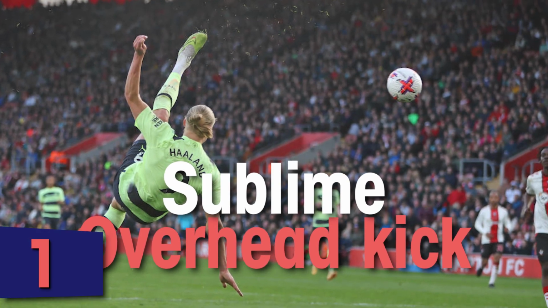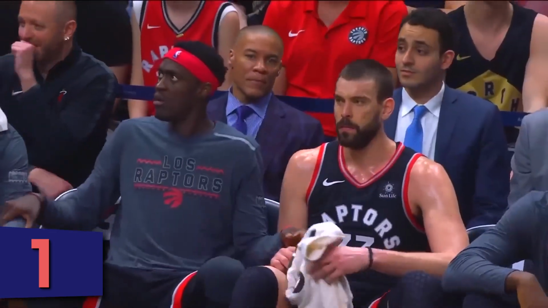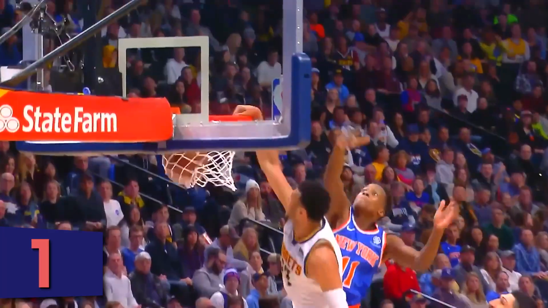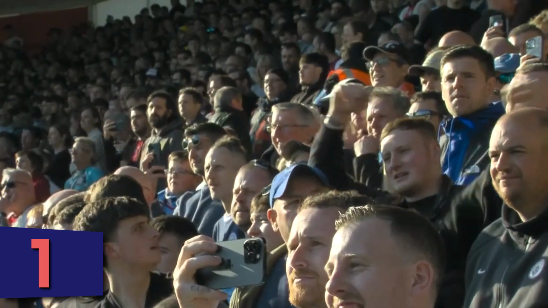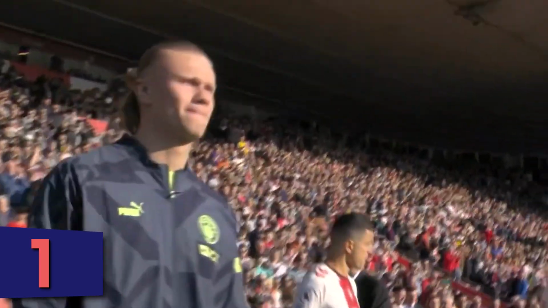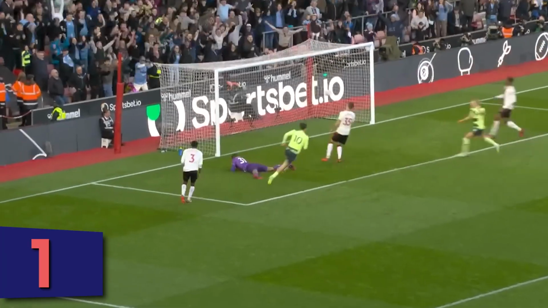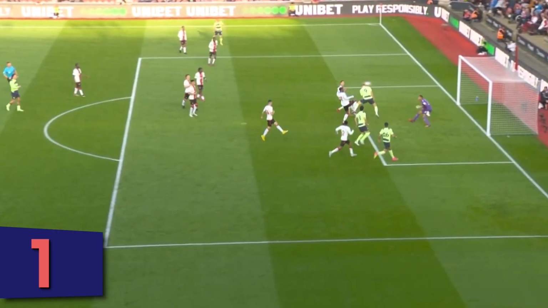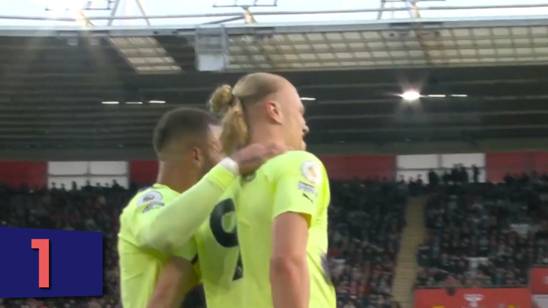Sublime overhead kick. In basketball, there's something called being in the zone. It describes the feeling a player gets when they're super locked in and everything just flows. Haaland this season has been in an unending goal-scoring zone, but in this match against Southampton at St. Mary's, he truly entered the zone. 2-0 up versus a soon-to-be relegated Southampton, Haaland, who had already scored one and created one in the game, entered a different zone and pulled a truly magical goal out of nowhere. Look at what he did.